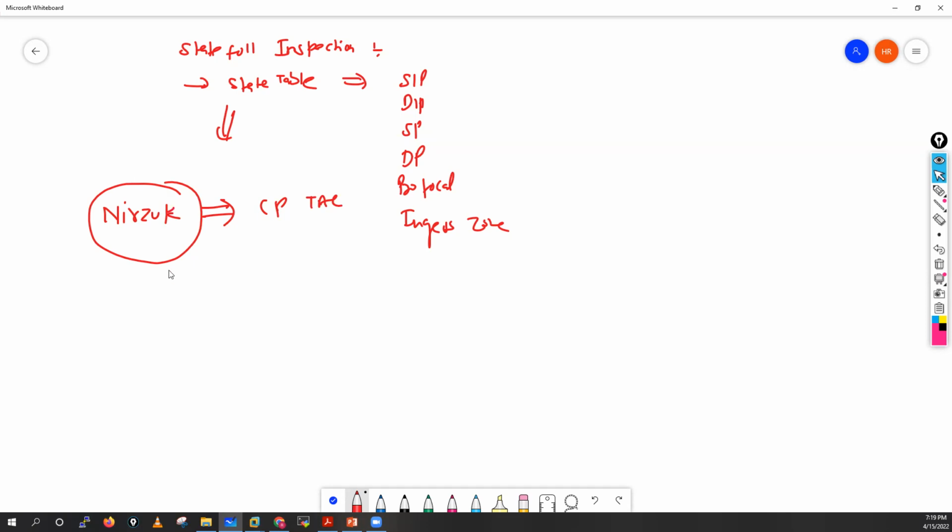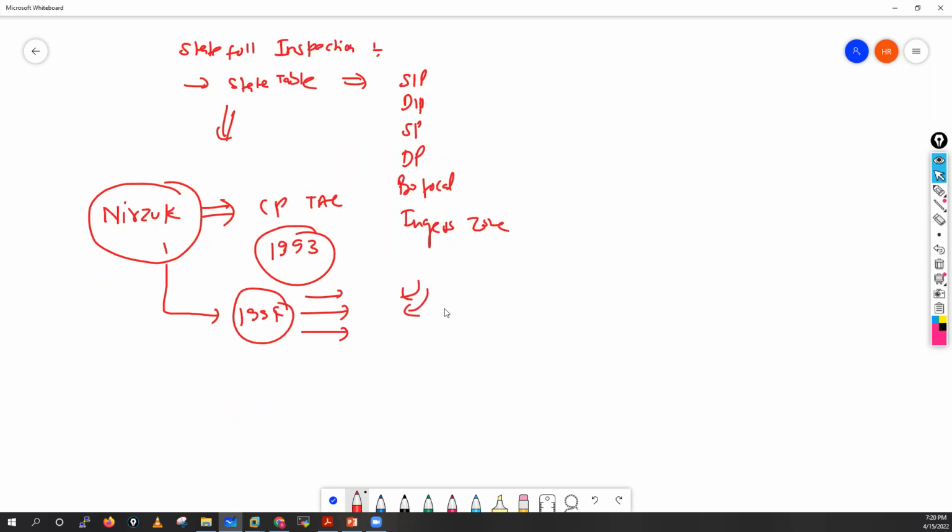He developed this technology in 1993, and from 1994 onwards, all vendors like Cisco and Juniper started using the concept of stateful inspection in their firewalls. Due to this concept, it changed the entire inspection behavior of your firewalls.